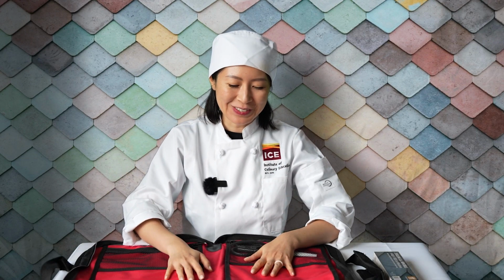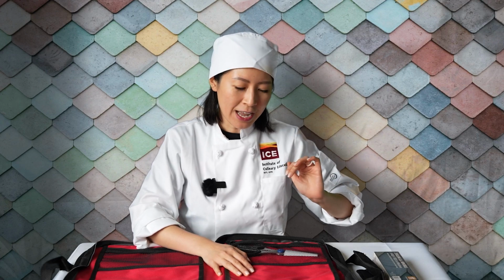Okay, I'm going to clean this all up and bring my knife set over so we can talk about knives now. Like I said, this is the most important equipment you need to have as a chef, and we were fortunate enough to get the best. Zwilling is the German brand associated with Henckels.